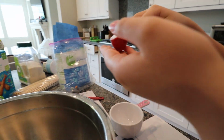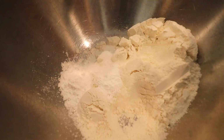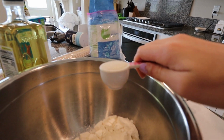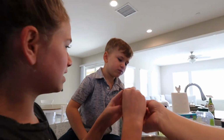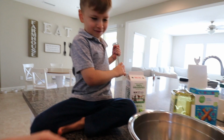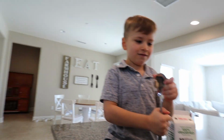Next, we're adding in 1/2 teaspoon of salt. Woo! This is so good. Next, 2 tablespoons of sugar. One. Just one. Okay, now it's time to mix. Okay. Mix it. Why are you so mad?